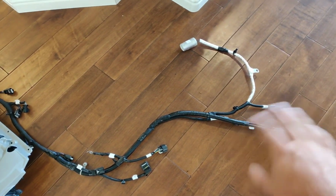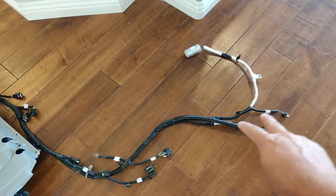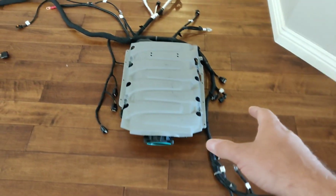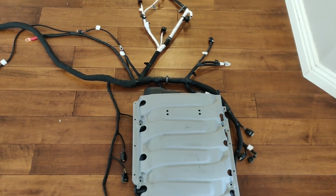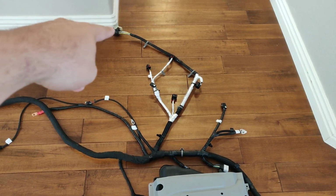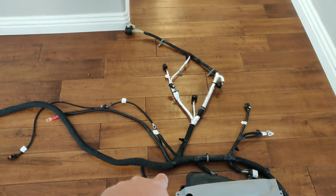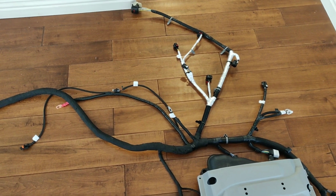And we kept all this mostly factory because we're using electric power steering, and kept the AC, knock sensor, all that stuff. So it's going to be a real nice setup. It's going on I believe a 72 C10. Back here you can see your 8L90 connection, get your rear O2s. This kind of flips down the block right here, and it has your starter, your crank sensor, knock sensor.